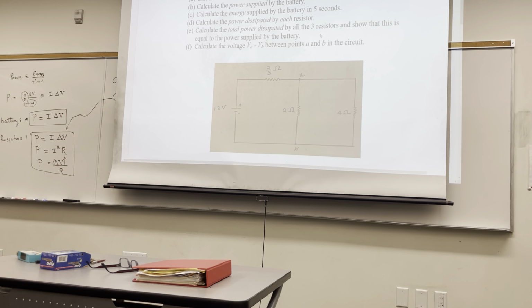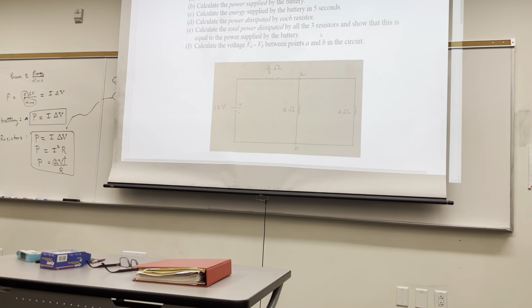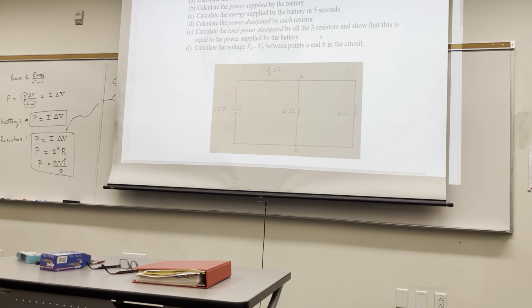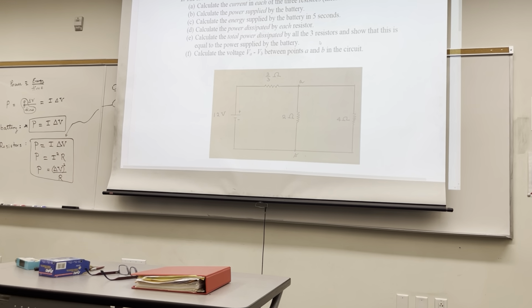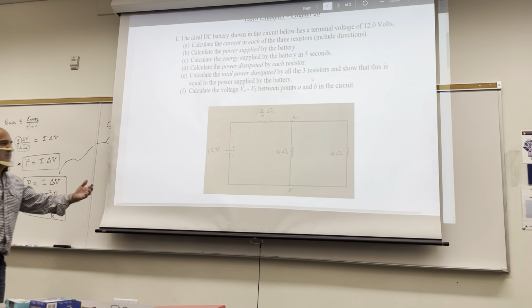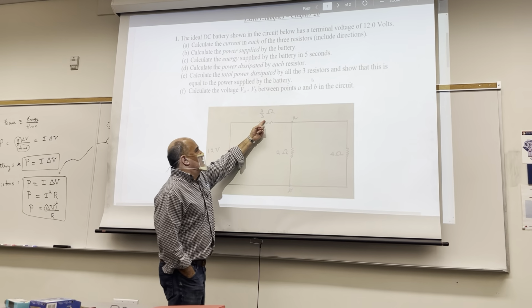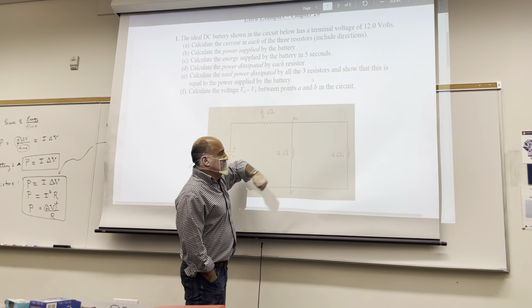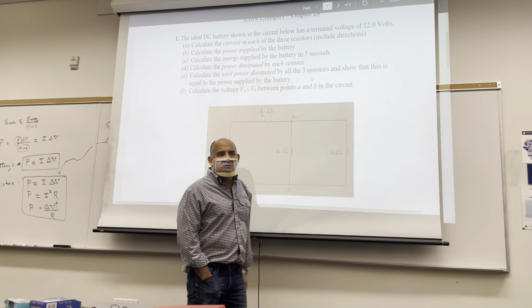We don't want to consider any resistance in this battery. In reality, in the real world, there is an internal resistance in the battery, but we'll talk about that later on. But consider a battery with no resistance. It's shown in the circuit, and the voltage across the terminals of the battery is 12 volts, like in your car. And then it's connected to these 3 resistors. It's connected to this one. 2/3 of an ohm is the resistance of that. 2 ohms is the resistance of that. 4 ohms is the resistance of that.